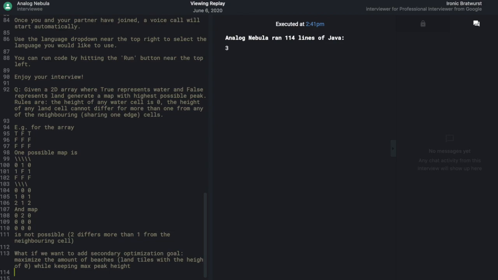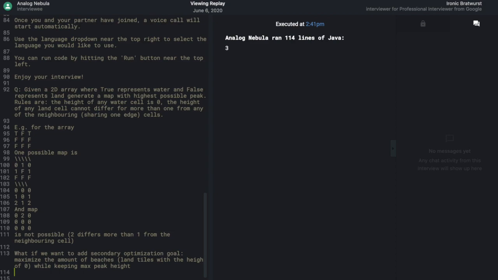So to rephrase, when you generate maps with the highest peak, you might generate many maps, all sharing the same maximum peak height. And of all these maps, I want you to pick the one with the maximum number of beaches, the maximum number of tiles with height 0.